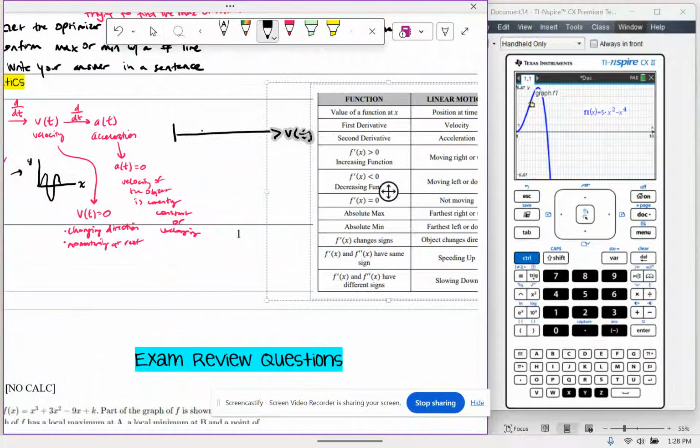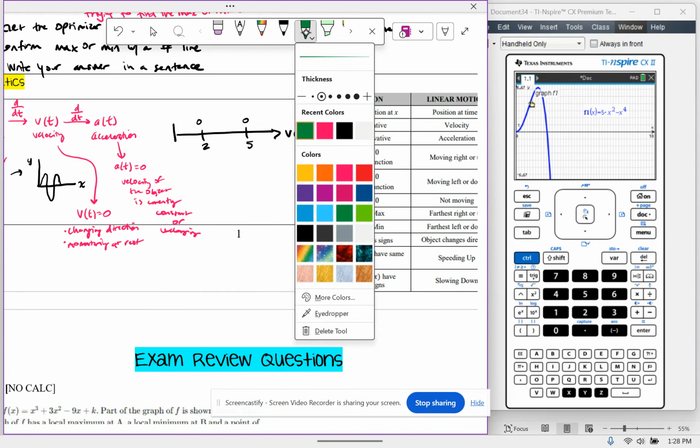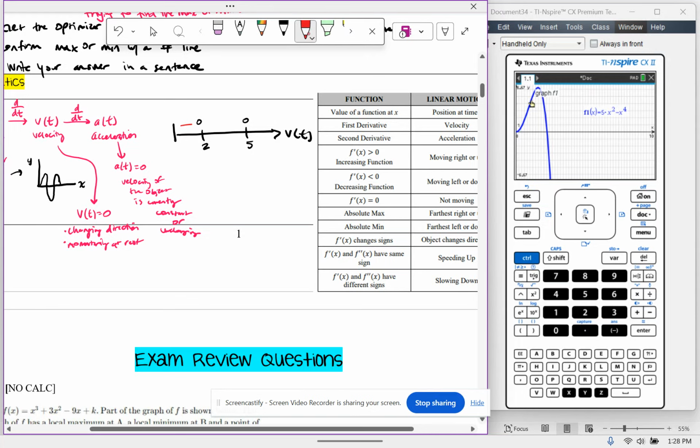Okay, and we found that the two values where it stopped moving. Great. The two values where v of t is equal to 0 occurred when time equals 2 and time equals 5. Let's say we tested values a little below, one in between, and one above in order to generate the signs along this velocity number line. And we got a positive, or sorry, let's do a negative, a positive, and a negative.